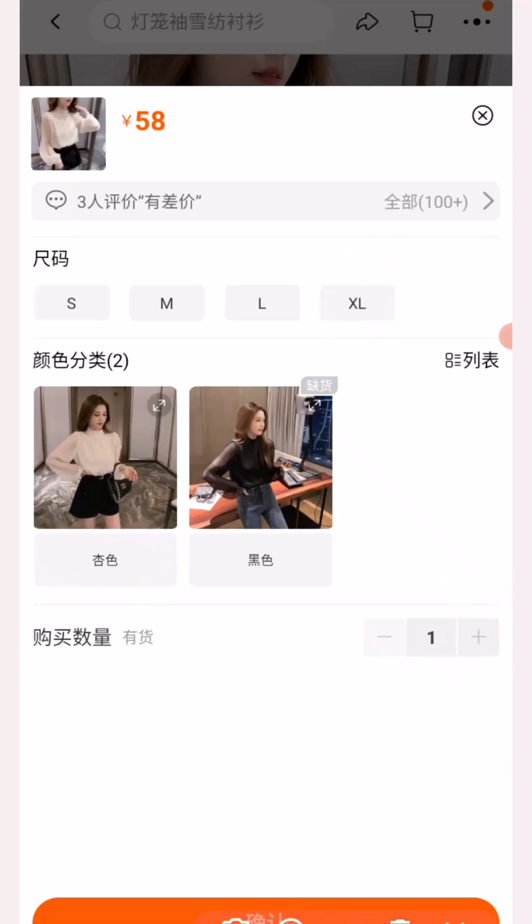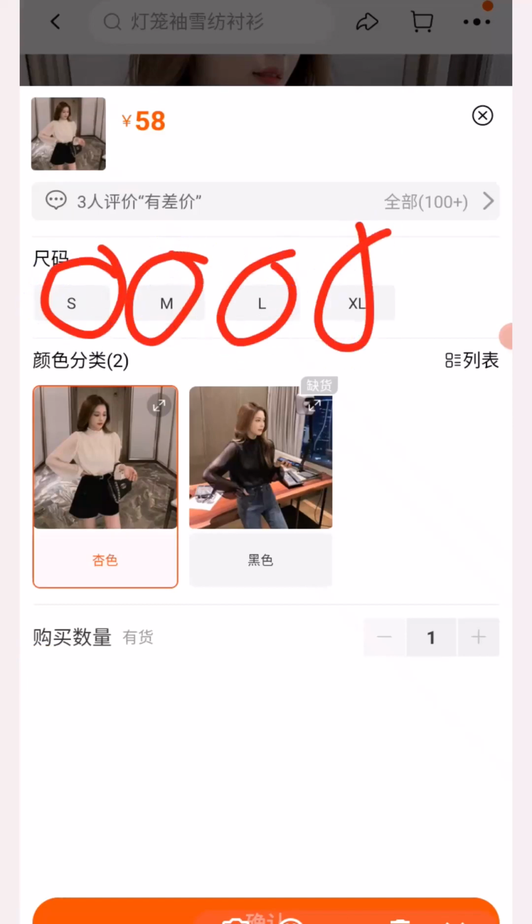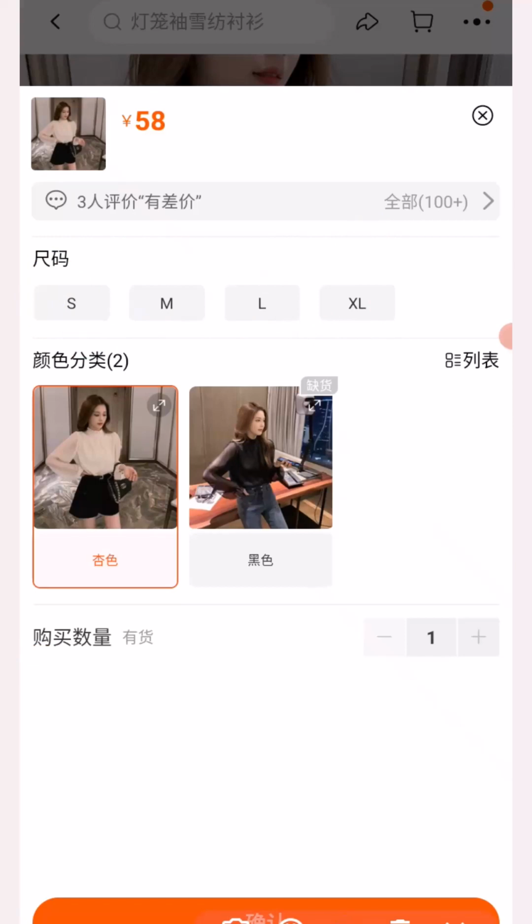What you need to do first is to click on here first. This means that you have selected this color of this product. For you to know the size you want, you select either S or M or L or XL. You have to select one of the sizes. Let's say we need M of this color. How many do you need? Then you have to come here and tell the quantity you need. You have to select M, and we make sure we indicate the number that we need.